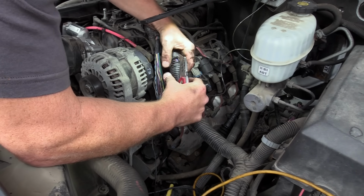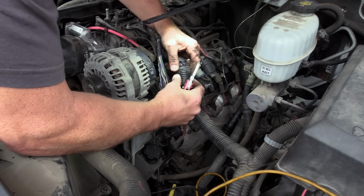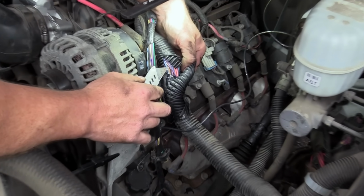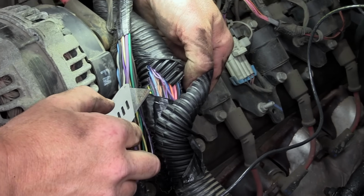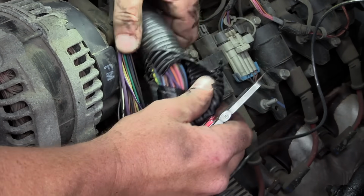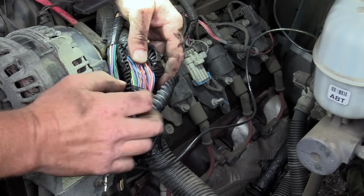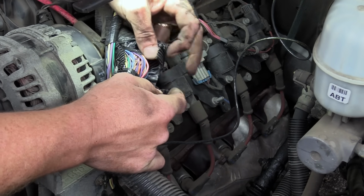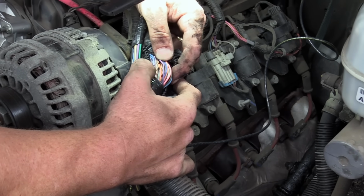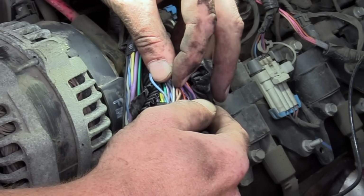That's the difference sometimes with teaching as you're filming instead of doing. I would have waited till I was done to do that part. You can see where it was rubbing. You see the other wires that have some rub marks on them. This blue-white right here, it didn't poke through that one. Another purple-white, didn't rub all the way through that one. Just so happened to be the one reference wire. You can see though that it definitely was rubbing through.